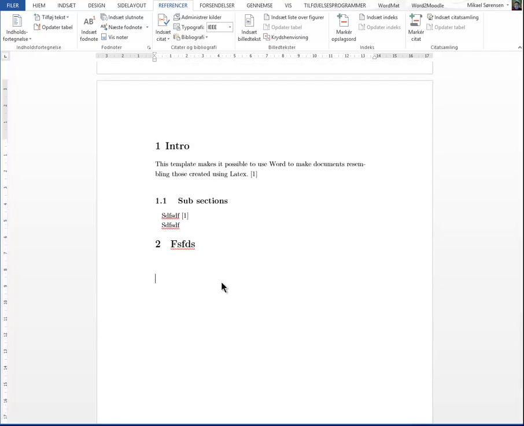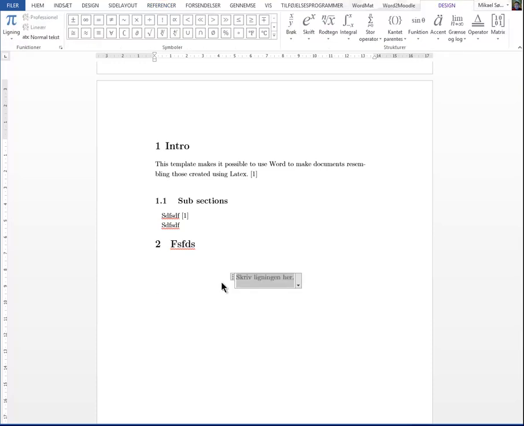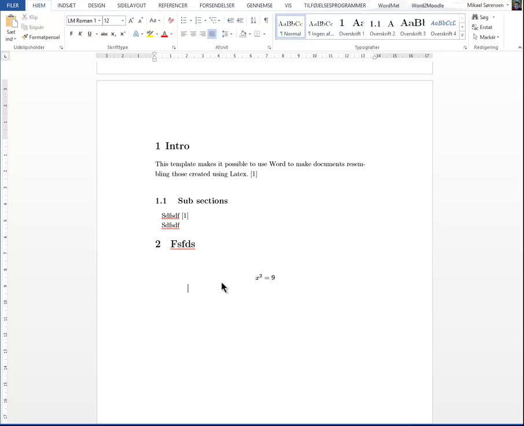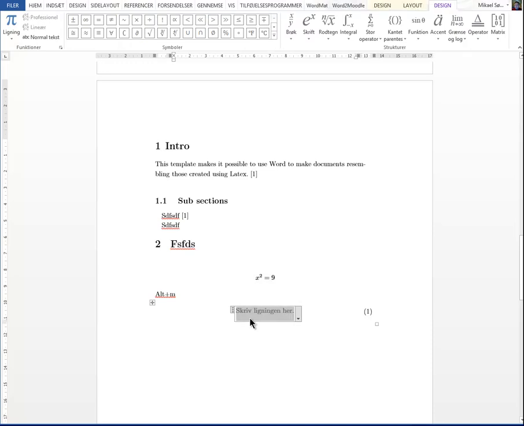Then something about equations. Of course, LaTeX is very good for doing equations. And when you install WordMat, you get fonts that look like the ones you get when doing LaTeX. Just click Alt plus M to insert a new math field. If you click Alt M twice, you get a number so that you can reference that later maybe.